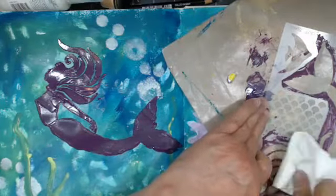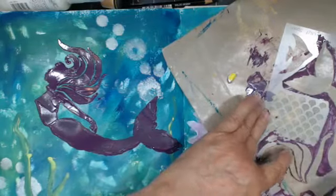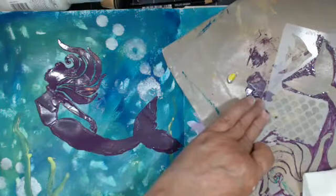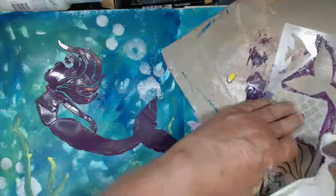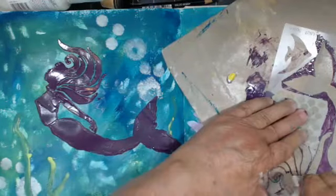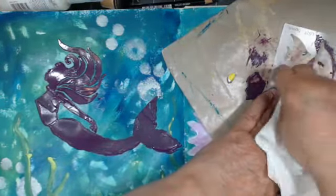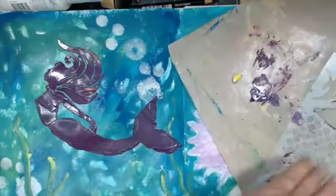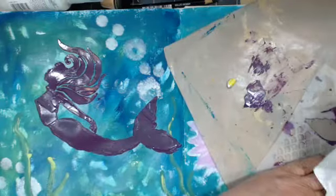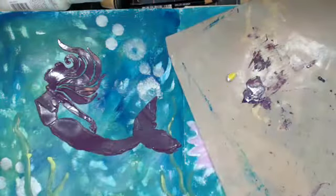I don't want it to get stuck on here because it is paint, you know, and this is like heavy body paint, so I want to try to get most of it off if I can, especially on this thinner part. It cracks when it dries because it's so thick and it shrinks. Well, it comes off nice and easy off the stencil, so that's good. Well, that's good enough for now. I can try to get the rest off later. There you go. That's not bad for now.